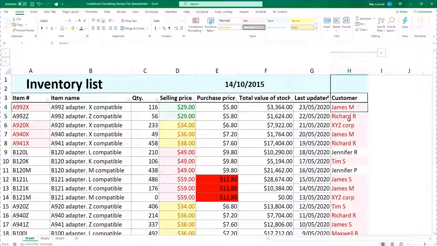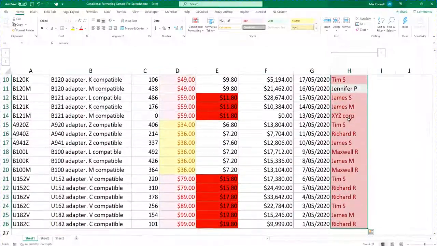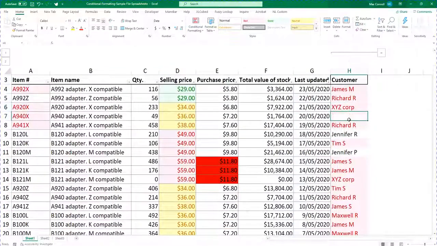And because I've got these duplicate values, what I can do now is either delete out the duplicates, like so. All of a sudden, wherever there's an instance, see I just deleted XYZ Corp, which was red before, but if I delete this, all of a sudden it's not formatted anymore, which means I've covered all of the duplicate values. So that's one way of doing it, is you can just delete all the values.